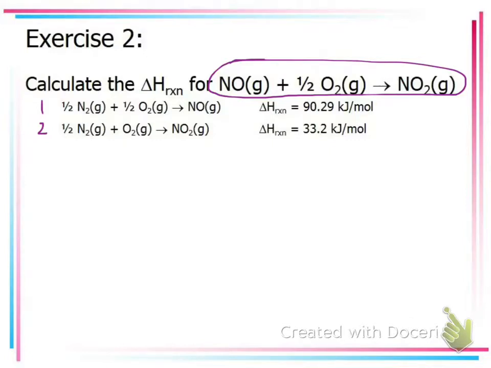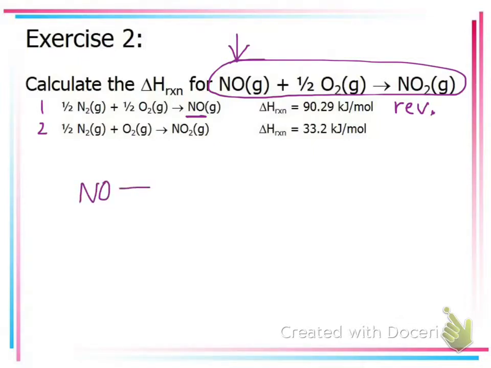Okay, so I always just look at the first one, and I see that NO is right here on the product side, and if I look up here, it's on the reactant side. So I see that I'm going to need to reverse that equation. So we're going to reverse that equation. So let's go ahead and do that and rewrite it.